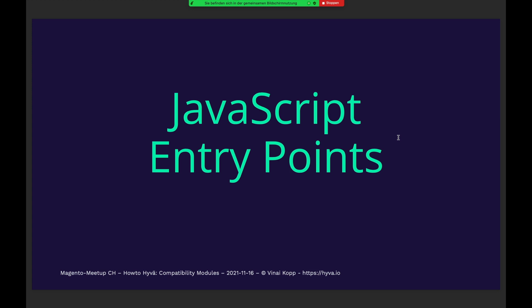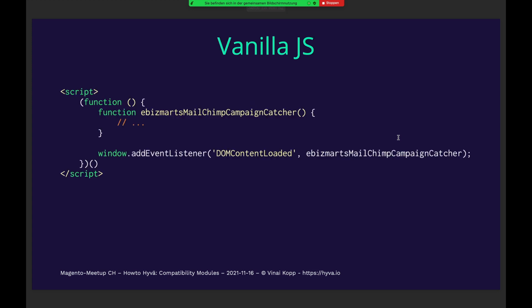In Magento, I would usually use either inline require call or maybe x-magento-init or data-mage-init. So in Hyvä, if I use vanilla JavaScript, here's one example. If I want to use some kind of tracking, for example, like here, right? There's some kind of campaign catcher from a compatibility module for MailChimp. All that's needed here is we want to take the existing JavaScript code, which happened to be pretty vanilla JavaScript anyway, if I remember correctly.